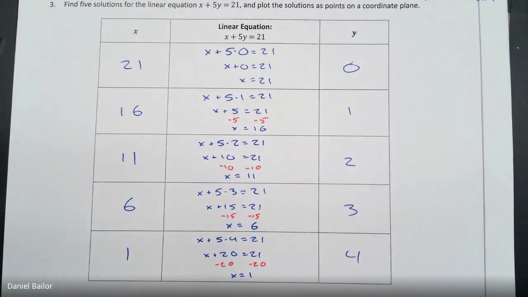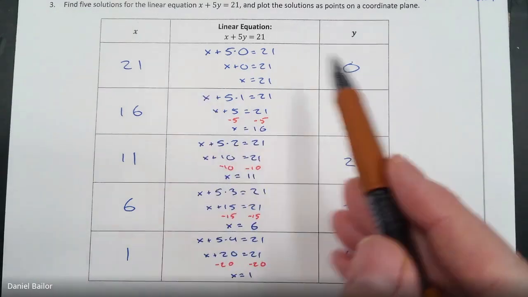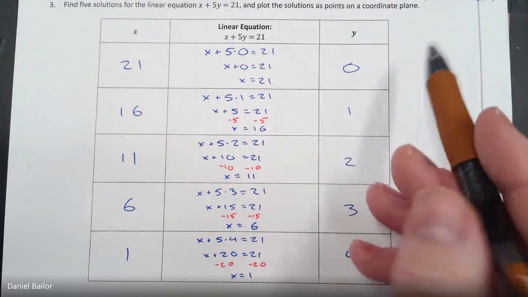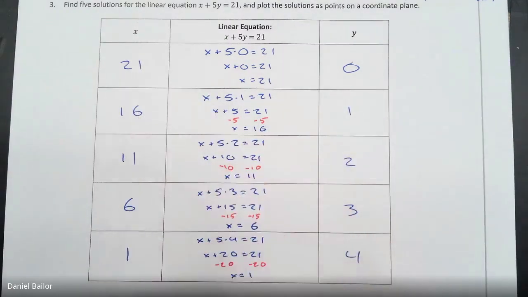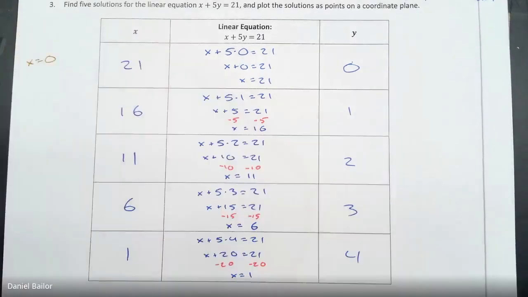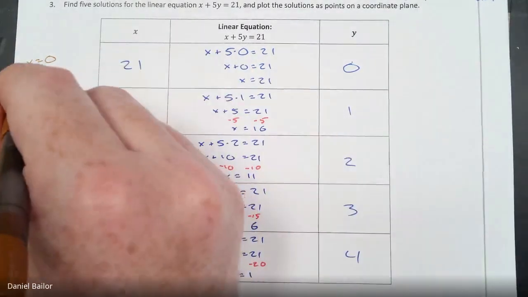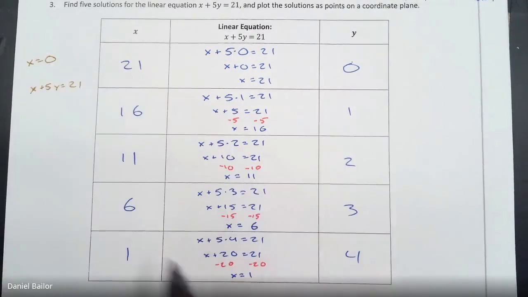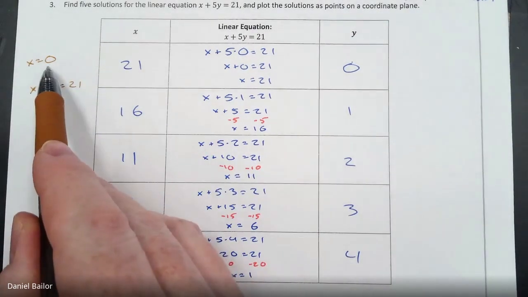What would happen if you did not start with y's and you started with the x's instead? Let's say you did not listen to me and said, Mr. Bear, I'm just going to do 0, 1, 2, 3, and 4 for the x. Well, what happens when x equals 0? That's what we're going to see. Remember, we have x plus 5y equals 21, and you were stubborn and you said, Mr. Bear, I'm going to do x's.